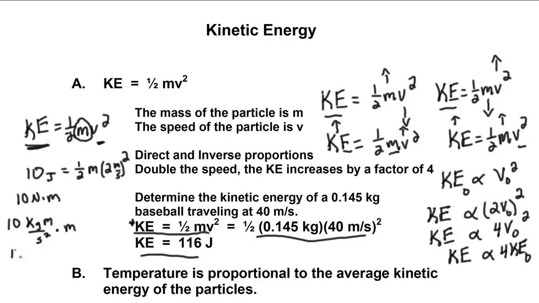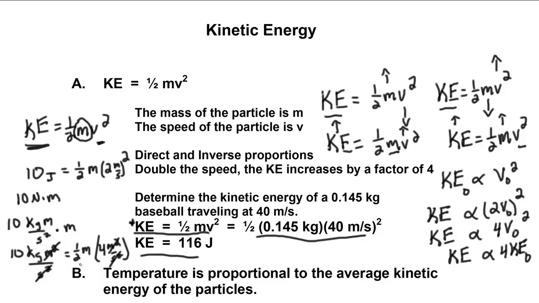So we're going to get 10 kilograms meters squared per second squared. Those are the units for energy. And that is going to equal 1/2, and we have the mass, and this 2 is squared, so that's going to be 4, and these are meters squared per second squared. We'll notice that we have meters squared per second squared, and those units will cancel because they're on both sides of the equation.